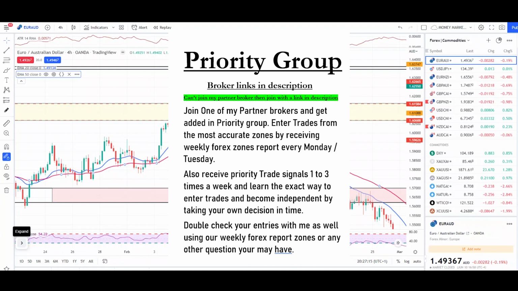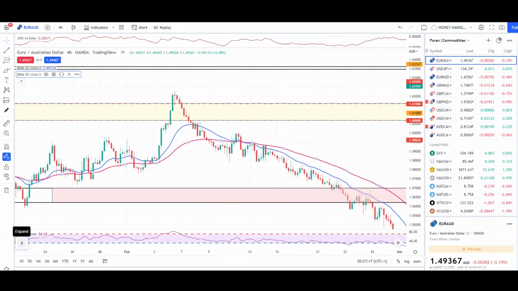If you have been following me for the last couple of months, or maybe for a whole year now, then you know we take trades using the zone sometimes, and sometimes we take trades using our pullback entries between these zones. And if you are in my priority group, then you know what a pullback entry is or what a support and resistance entry looks like. At this point, I want to teach you how to take trades using the support and resistance zones.